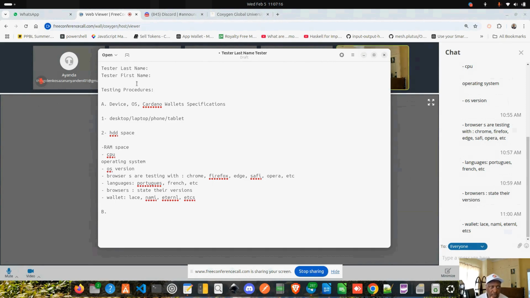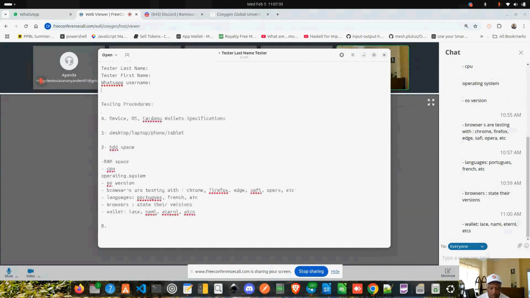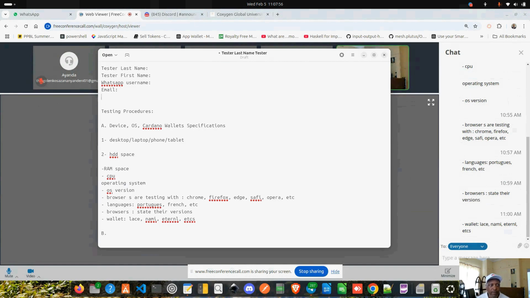If you test correctly, you'll be able to produce the documentation after this. You put your first name, your second name so that I know you. Also maybe your social media, like your WhatsApp username, because sometimes I get confused. People have got the correct first name and surname, but when I come to WhatsApp, I get lost who is who. Email: I must be able to quickly send this document back to you to say correct here and there.